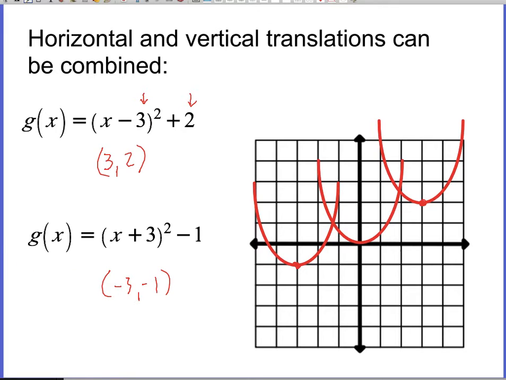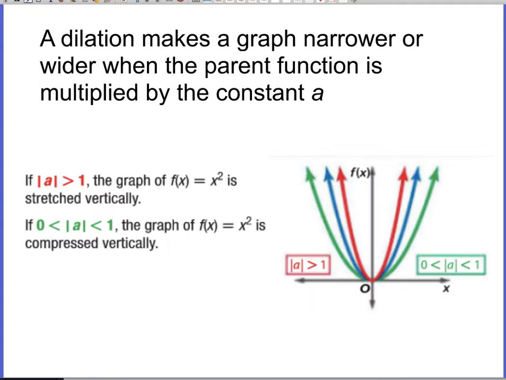All right. We don't just have translations, though. We don't just move parabolas left and right and up and down. We also can change the shape of the parabola to some extent when we change another constant in the equation. And this constant is going to have the letter A, which is exactly what we're used to having. H and K are both new variables for us, but A is the same variable we've been using when we put an equation in standard form. It's that leading coefficient.